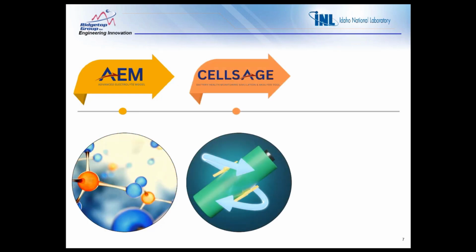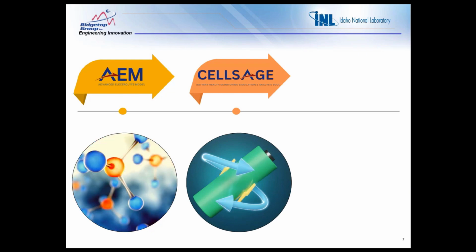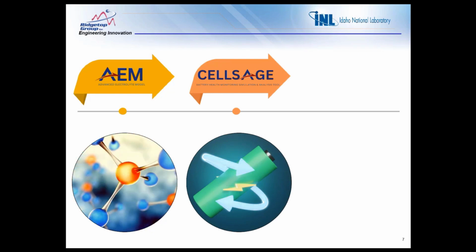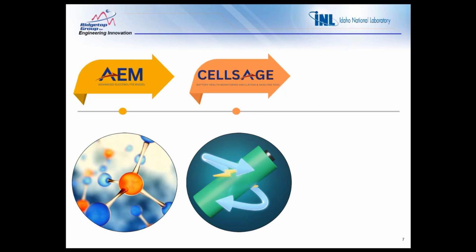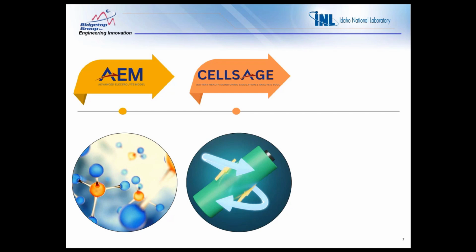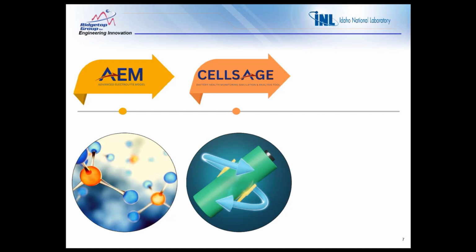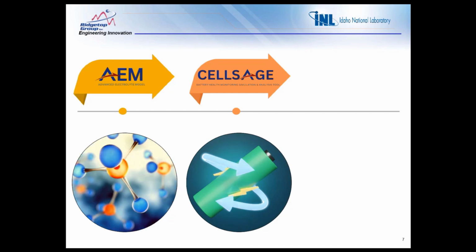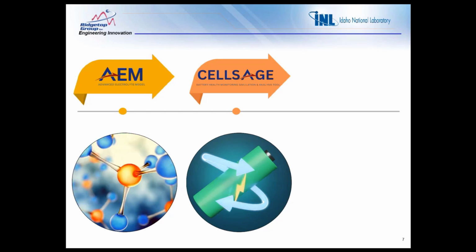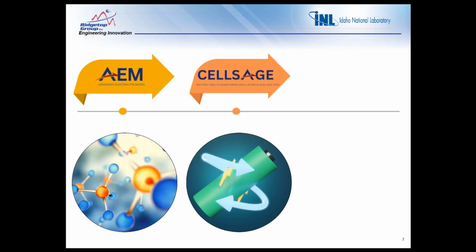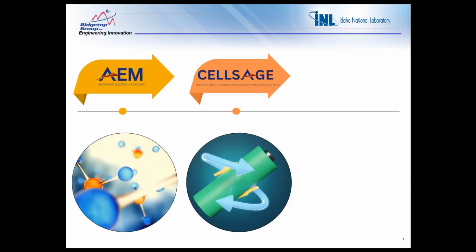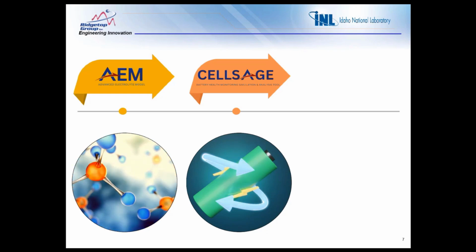Now, moving up to the cell level with CellSage. With CellSage, we model the aging and degradation of individual cells and even strings of cells. This tool allows us to simulate how different duty cycles and operating conditions impact battery life, providing detailed insights into how cells perform over time. This is key to ensuring that batteries remain efficient, safe, and reliable throughout their cycle.